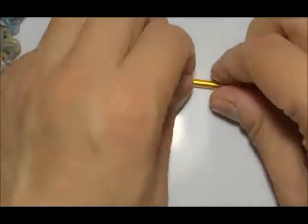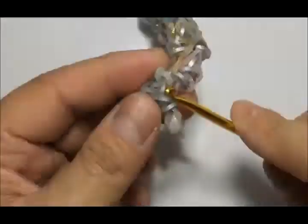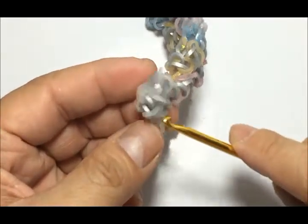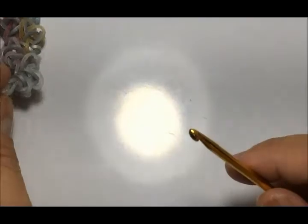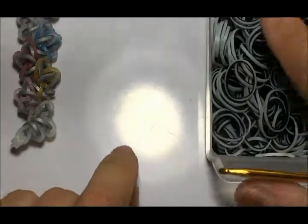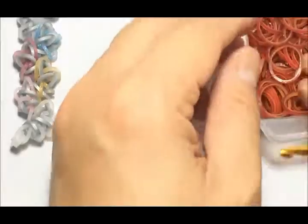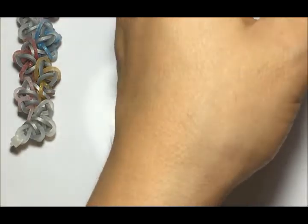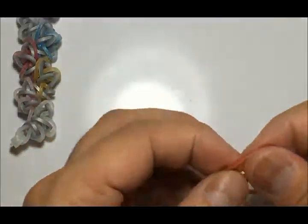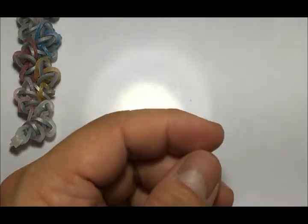Okay, so let's get started. The first thing that you need to do is to prepare your hook, and all you need to do is to prepare 7 bands per segment. These are all just 7 bands. The first thing though is we will elect a body color, which for me will be the zebra stripe. Or what if we make this the main? Anyway, forget it. We will use the main body color to be zebra stripe.